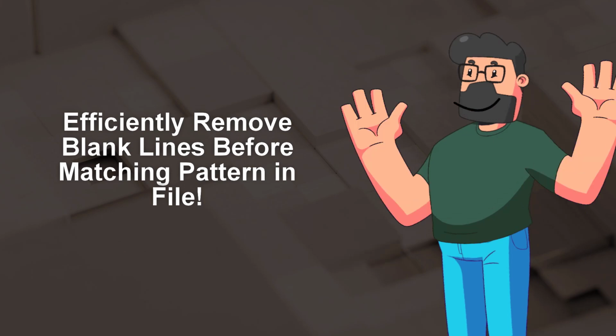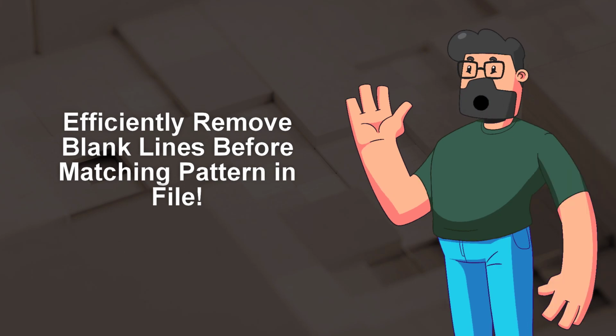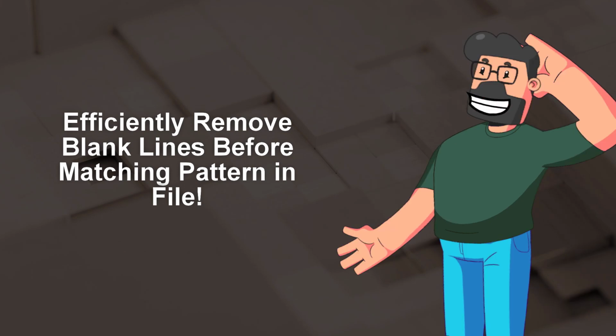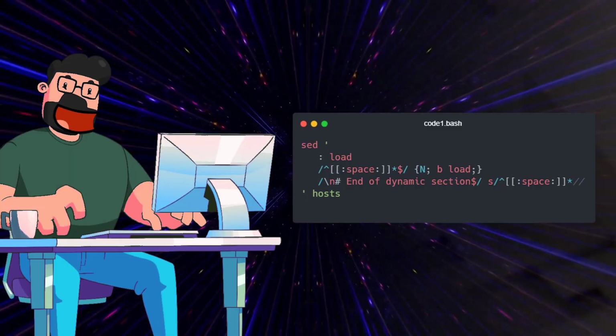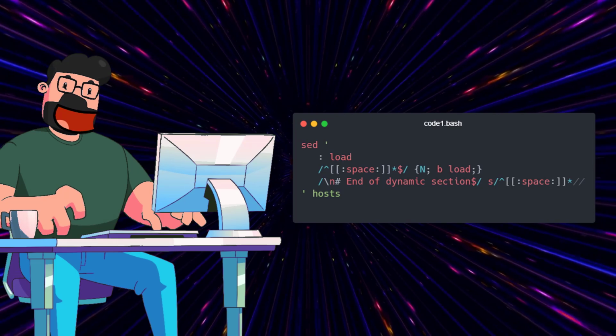The desired outcome is to tidy up the file by getting rid of those unnecessary blank lines before the flag line. We're looking for a solution using text manipulation tools like sed to achieve this, with a preference for in-place editing. Now, let's talk about the solution provided to tackle this problem.